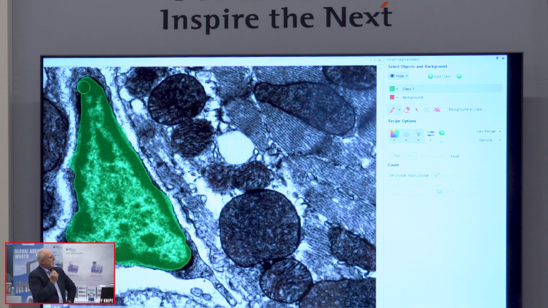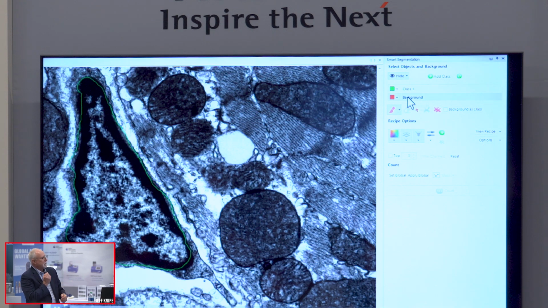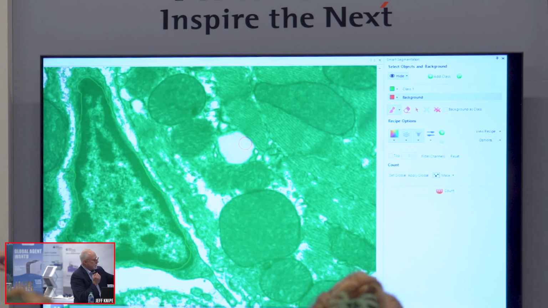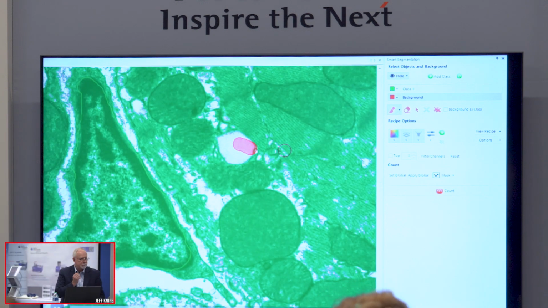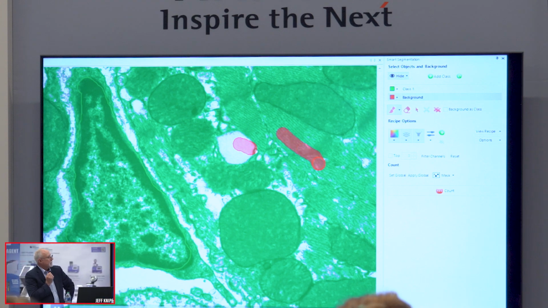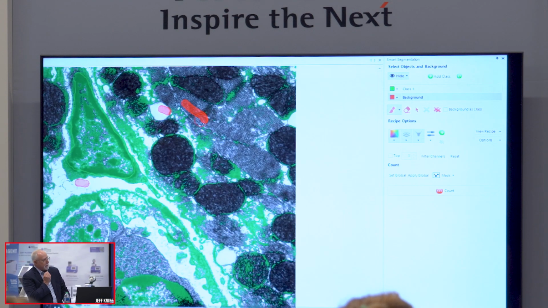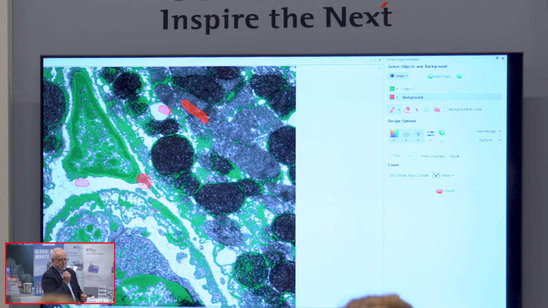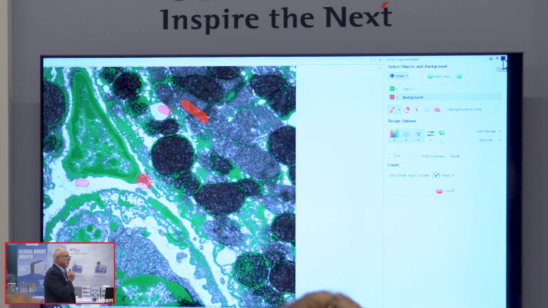Okay, so I've identified one of the nuclei using machine learning, and then I'll set a background. And then it'll do its algorithm. And you can see where the problem is. You're starting to pick up the mid-gray and the black pixels. Try and separate the background more. And again, you can gate some of these things out to properly find your objects of interest, in this case, the nuclei, but it's a challenge. And if there's any different variation, shading, it just becomes harder and harder.